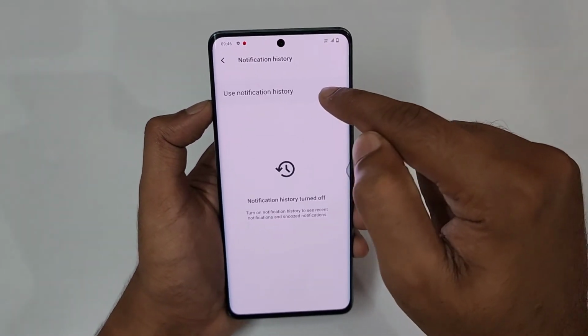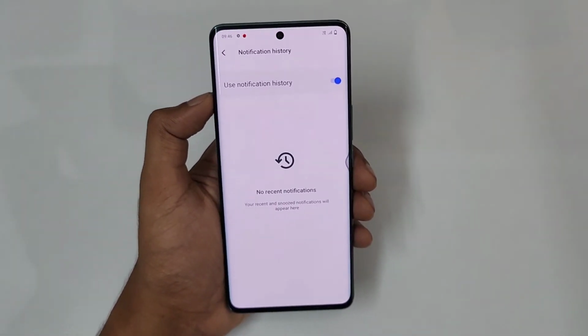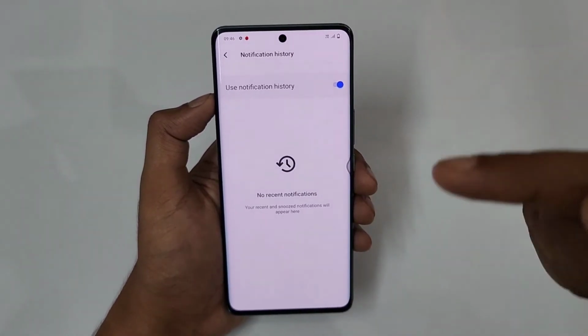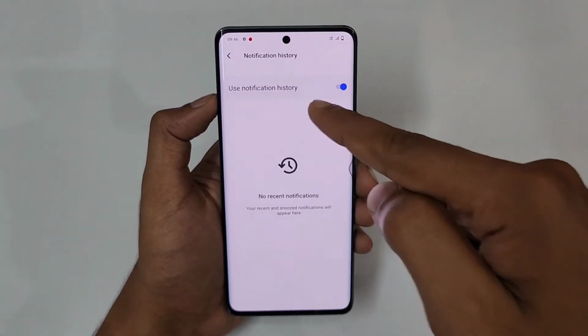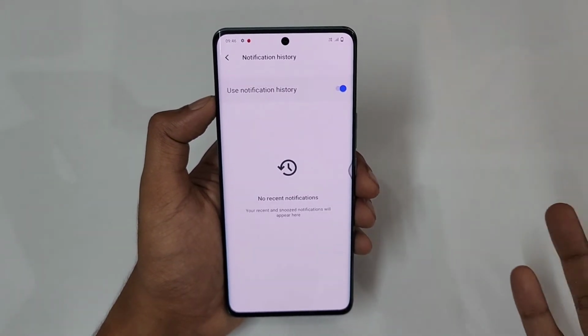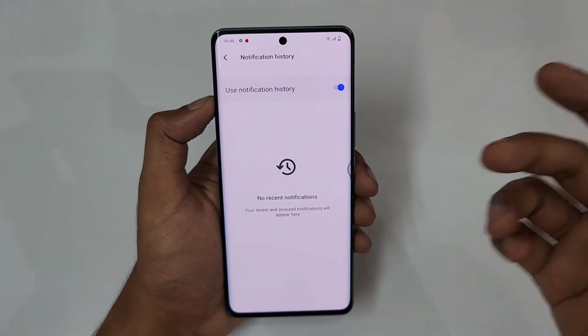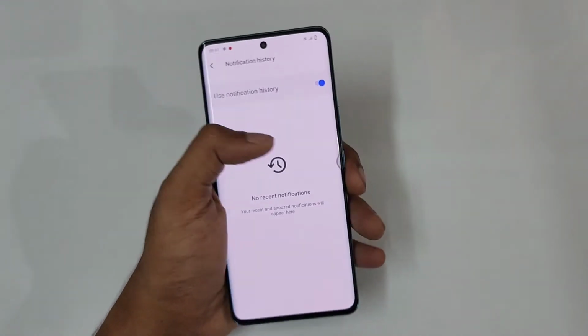But if you turn on this notification history, each and every notification comes with proper timing, showing which time the notification appeared. Even if the third party deletes the message, just go to notification history and watch the message. So that's a really cool feature.